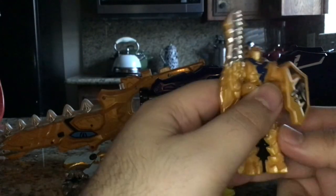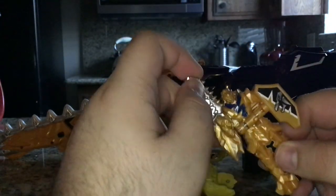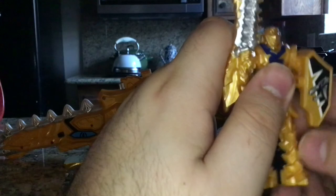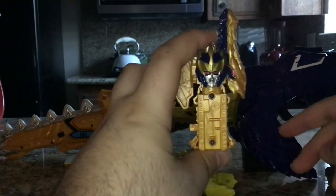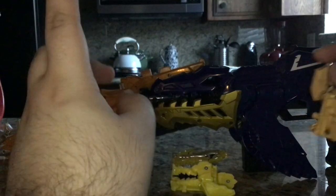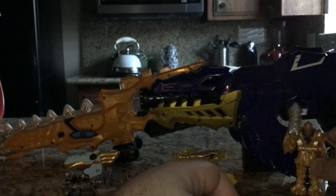But regardless, when you do flip it up, see, I didn't even hit the button that time. There. When you do flip it up, you do get the helmet design for Ryusoul Gold, a sort of jagged blade, and the emblem of Mosa Rex, his Kishiryu partner, and you do get the face for his robot, which I'm not going to show in Kishiryu. I'm going to wait for when I show off Mosa Rex.